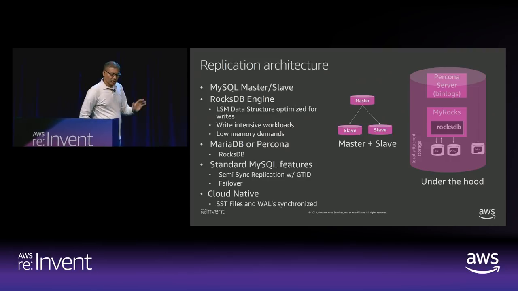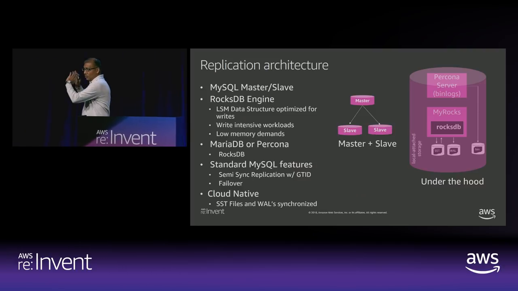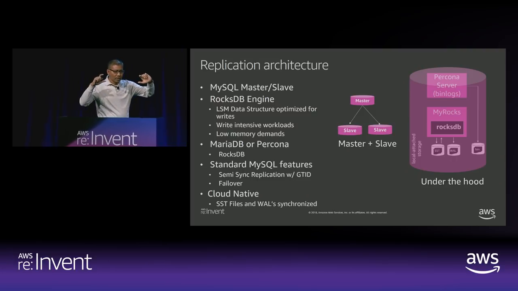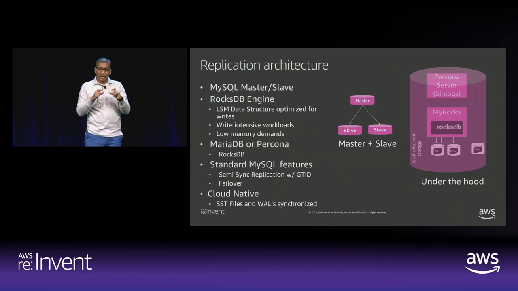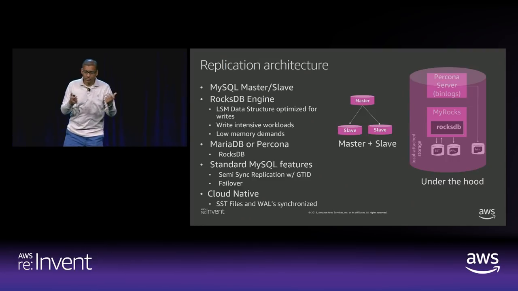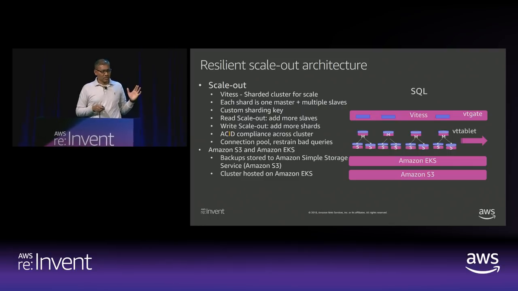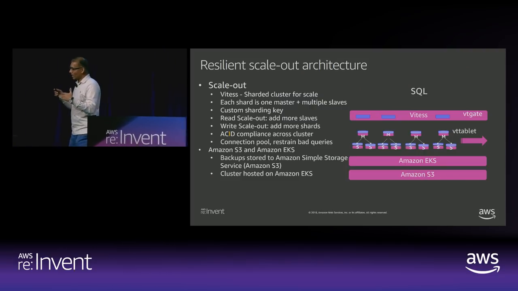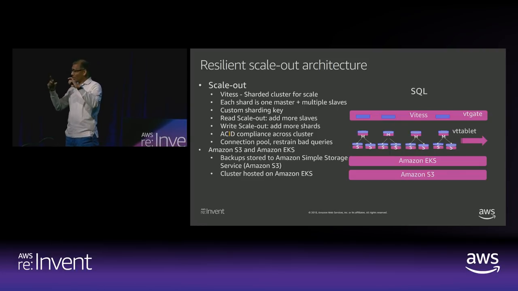On cloud-native architecture: zooming into a database instance, you have a Percona layer on top, writing through MyRocks into RocksDB. RocksDB generates the SST data files that are synchronized into S3 for recovery purposes. The typical issue in master-slave architecture is that to scale reads you add more slaves, but to scale writes you do nothing — you're limited by what one writer can do. So I went looking for solutions using sharding mechanisms from key-value stores. If you envision each master-slave pair as a shard, you just keep adding shards to scale up — and this is exactly what Vitesse does.